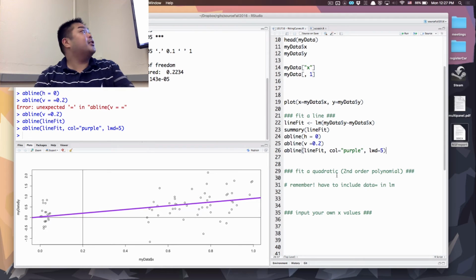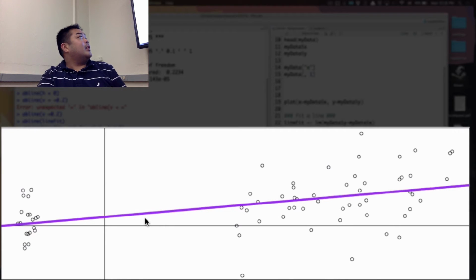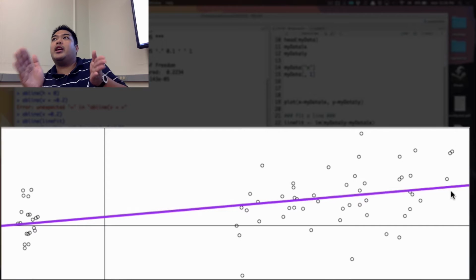The one thing I'll mention about doing lines this way, and why I don't typically like using abline for figures in papers, is that this line gets drawn all the way across. That could be fine if you're willing to make the assumption or the implication that you can extrapolate the data, but typically when you fit lines to data, you want to only fit lines to the observed x values that you have. And so there's no way that you can truncate this line using abline.